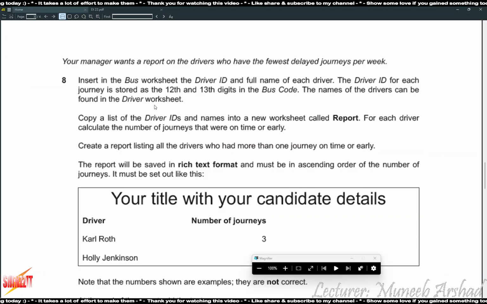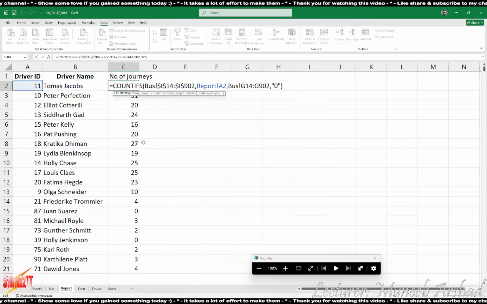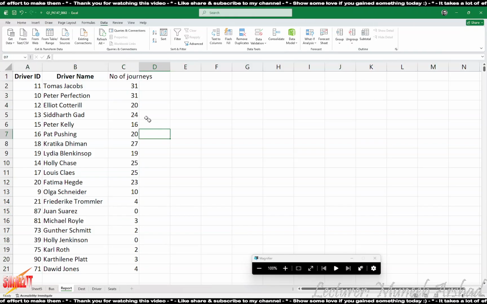Look ahead. Create a report listing of all drivers who had more than one journey on time or early. So we are to consider only those, except for the ones which are basically 0. Okay, how can I do it?